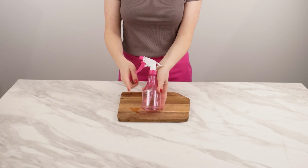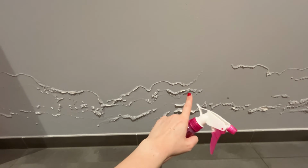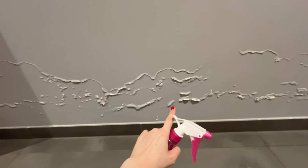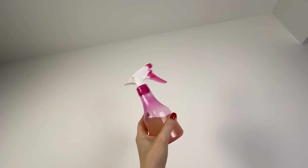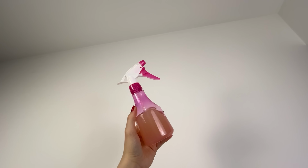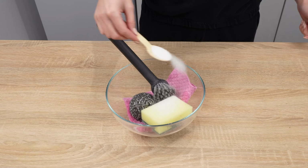Take a plastic bottle with a dispenser. Pour the liquid into the bottle and close it tightly. Use this homemade solution in areas prone to mold and fungi. This remedy will help you solve the problem once and for all. I do this once a week to get rid of mold.